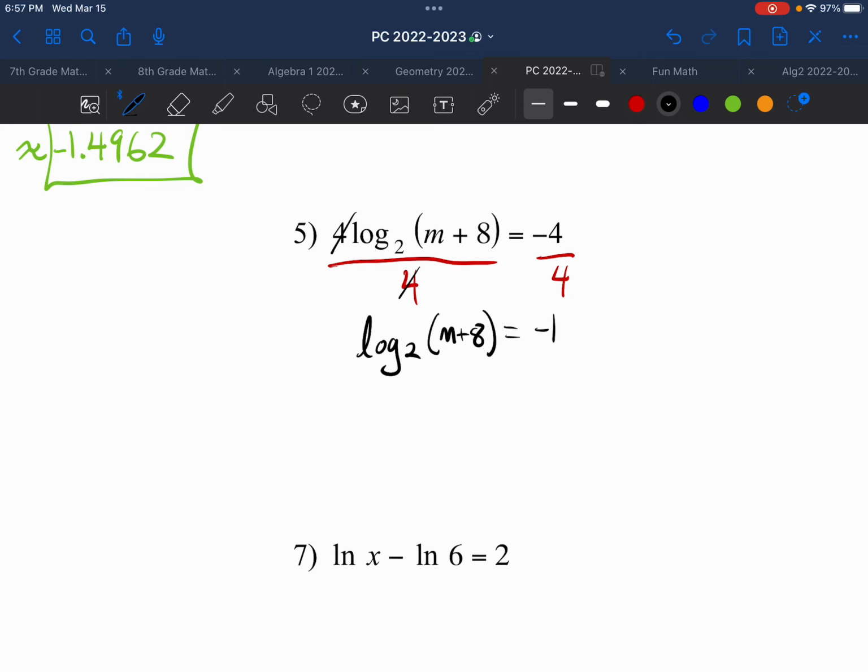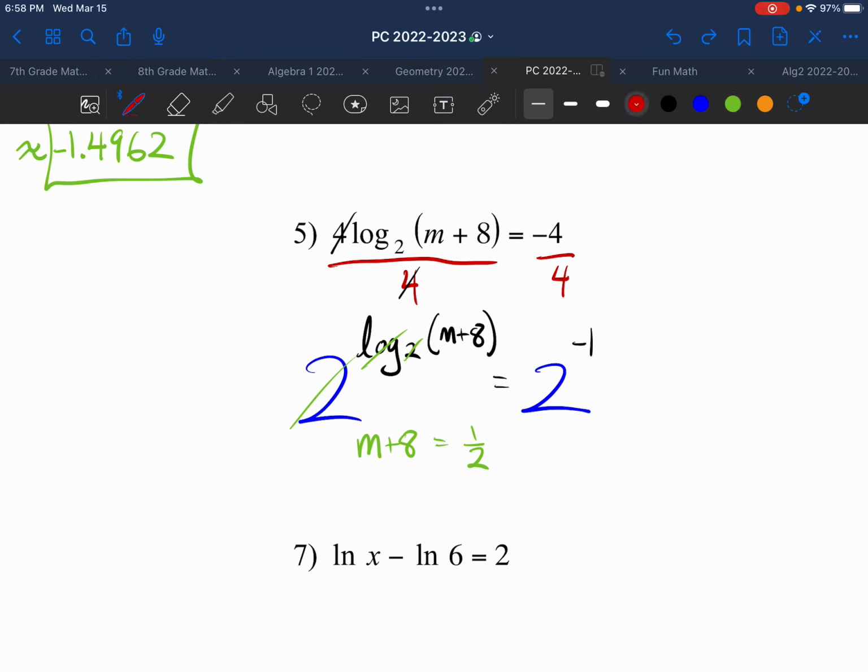So far, so good. Now it's time for the exponentiation, aka the inverse operation of a logarithm. So I'm going to say, and this is me kind of taking a little bit of a shortcut, 2 to the power of all of that is equal to 2 to the power of negative 1. So I'm going to move the negative 1 and make that really the power, and there's my new equation. From here, a lot of things are going to cancel out, and I'm left with m plus 8, and that's going to be equal to 2 to the negative 1, which is the same thing as 1/2, or 1 over 2 to the power of positive 1. From here, I'm going to subtract 8.